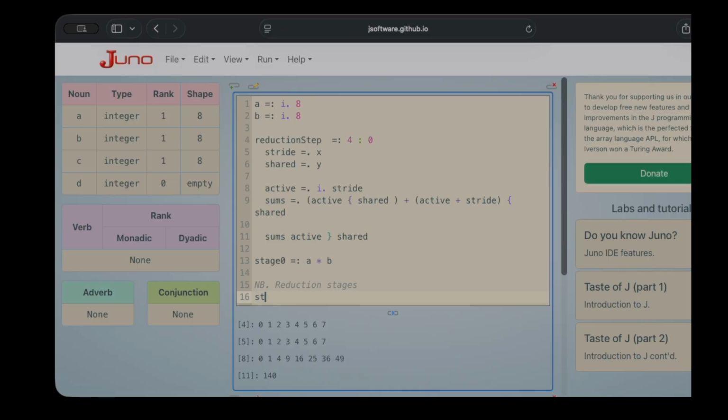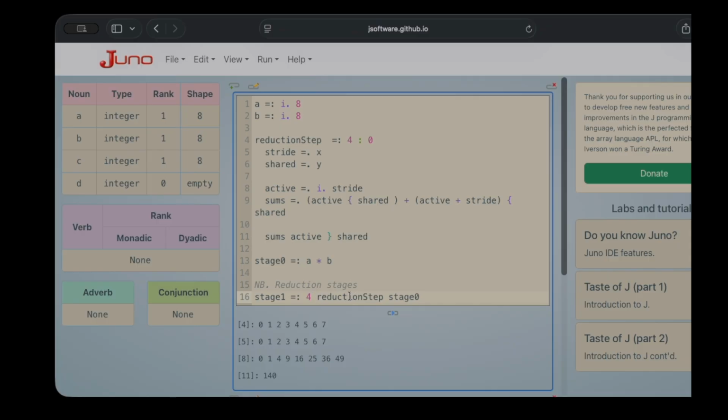Okay, so stage 1 is 4 reduction step stage 0. So 4 is the left hand side, and stage 0, which is A into B. A into B, we saw what is A into B. 0, 1, 4, 9, 16, 25, 36, 49.